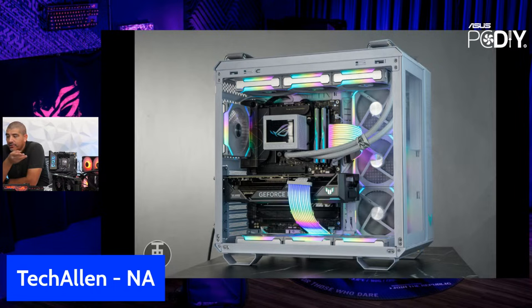Then Lian Li Uni fans, the SL120 V2s. There's 10 of them, and then Lian Li streamer cables that are also in there. Total price, the total budget for this was about $3,800. What was he most proud of? The color combination. He really was happy with the way that turned out.